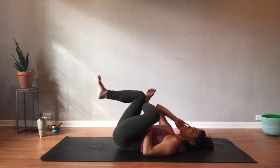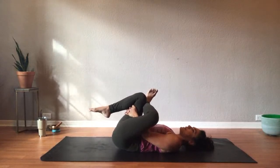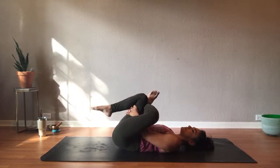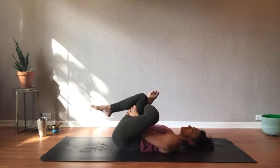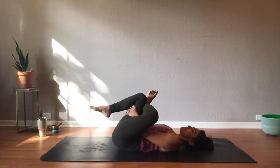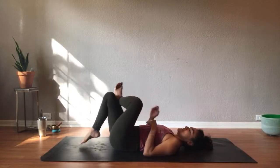Lift the right foot away from the earth and interlace your hands somewhere behind the right thigh or in front of the right shin. Breathe into sensation. One more breath here. Let's go ahead and release this.